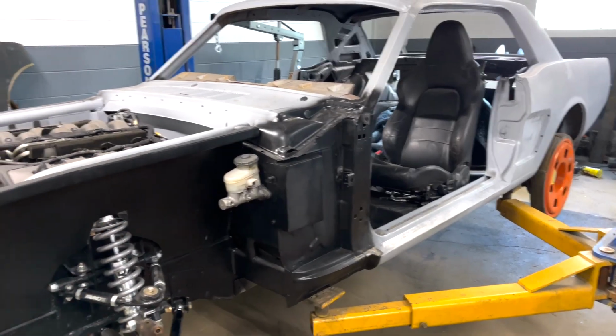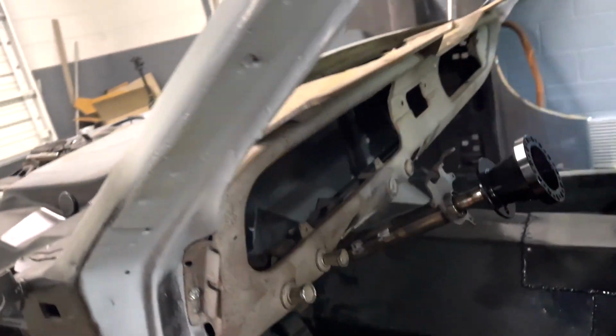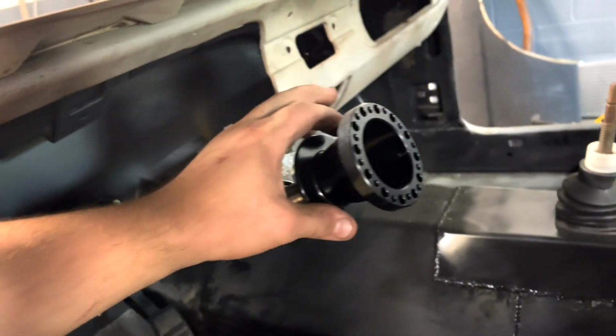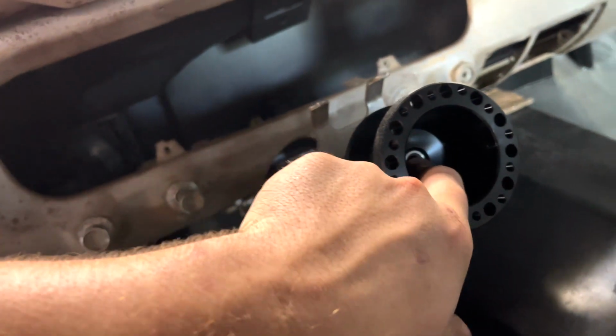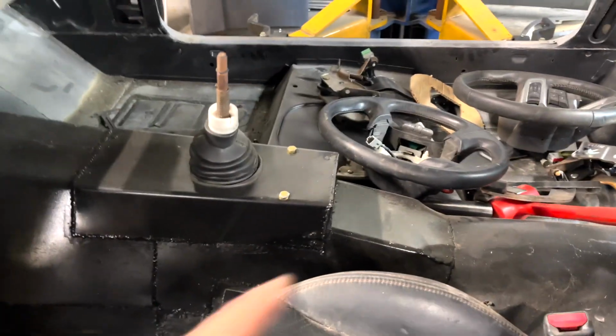So the first thing I want to get knocked out on the car is the steering. What we're going to have to do is remove the steering column that we installed. This is from the S2000. And check this out. I actually have this adapter right here that fits on here perfectly. It has the same exact splines, and then we'll bolt it in there. And that will allow us to run a custom steering wheel, because we do not want to run the S2000 steering wheel. It's kind of ugly, but this right here is going to be nice.